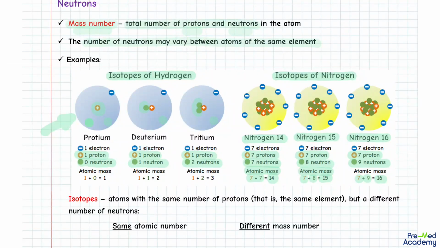So, what is this strange phenomenon? We can see that in nature, there exist atoms of the same element that differ in the number of neutrons they have. This phenomenon is called isotopes. These 3 are isotopes of hydrogen, and these 3 are isotopes of nitrogen. So let's finally define isotopes as atoms of the same element, having the same atomic number, but a different mass number. Why is their atomic number the same? Because they are the same element, they have the same number of protons. And why a different mass number?